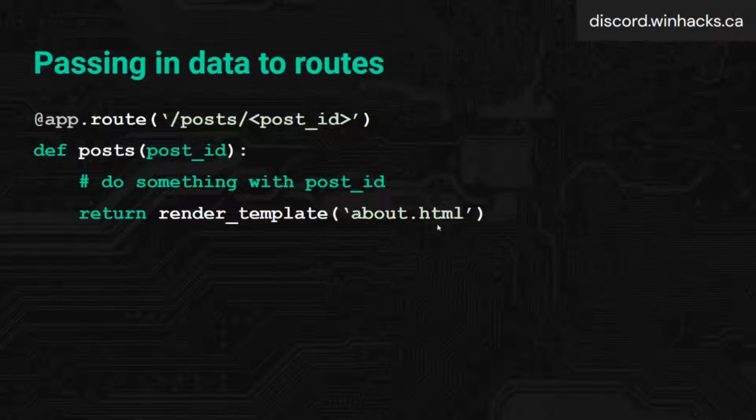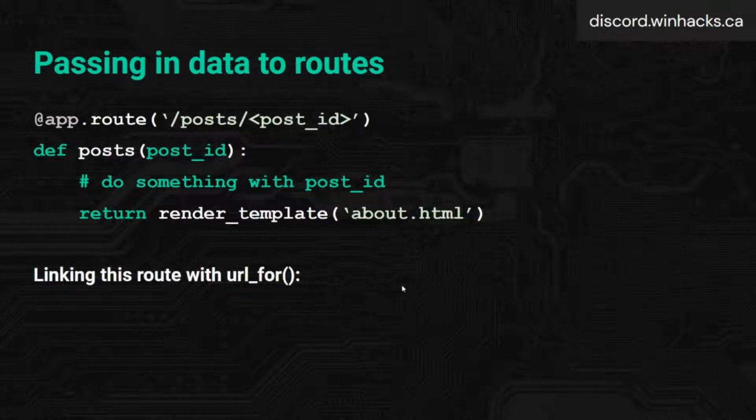I'm not too sure why I put about.html here, but that's what I put. It can be anything here, but this is how you get a specific ID or specific data into a route.